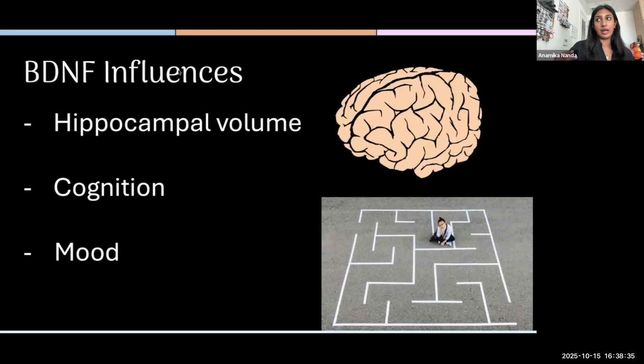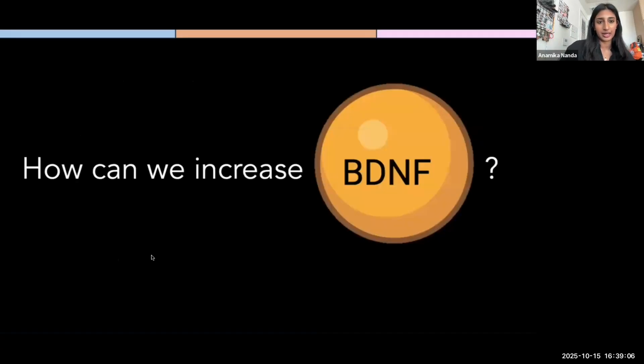So the way we are able to do brain tests and memory tests, if anyone's ever done one of those corn mazes, being able to get out of mazes is another type of brain test. And with this protein, that can help us improve our test scores. It can help improve our memory. If we keep forgetting things, this protein can help us remember things better, and it can even make us feel better. It can help improve our mood. So if we're feeling sad versus happy, this specific protein can help us with that.